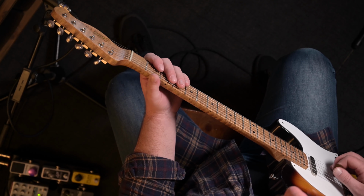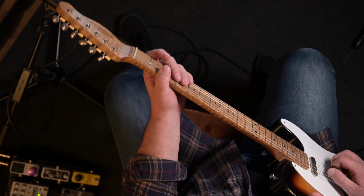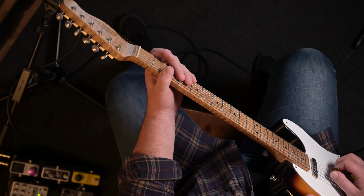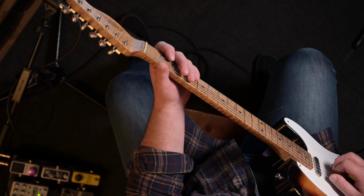The intro begins by bending the 2nd fret of the A string slightly, then picking the open D string followed by the open A string, and then bending the 3rd fret of the low E string slightly.